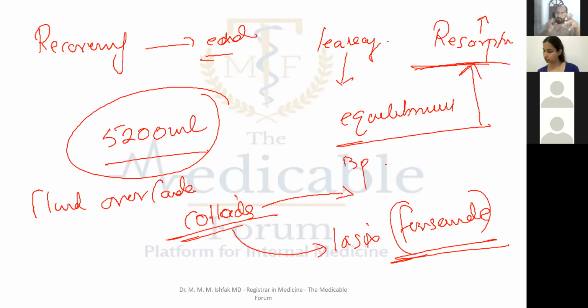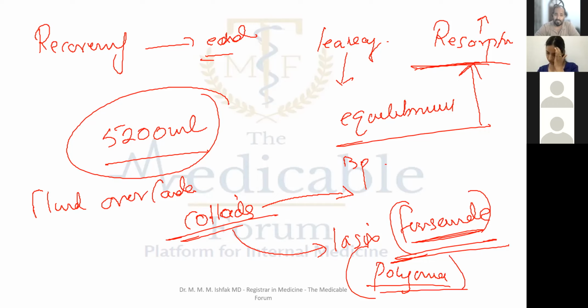It will take the fluid from the extravascular space to the vascular space, because remember his intravascular compartment is depleted although he's fluid overloaded. But you can't afford all of that fluid to stay in the intravascular compartment, so you need to make it go out. That is why you are giving furosemide. So you give colloids to get the fluid into the vascular space, then you give diuretics to push it out. So you want a polyuria so that you sort out this problem.